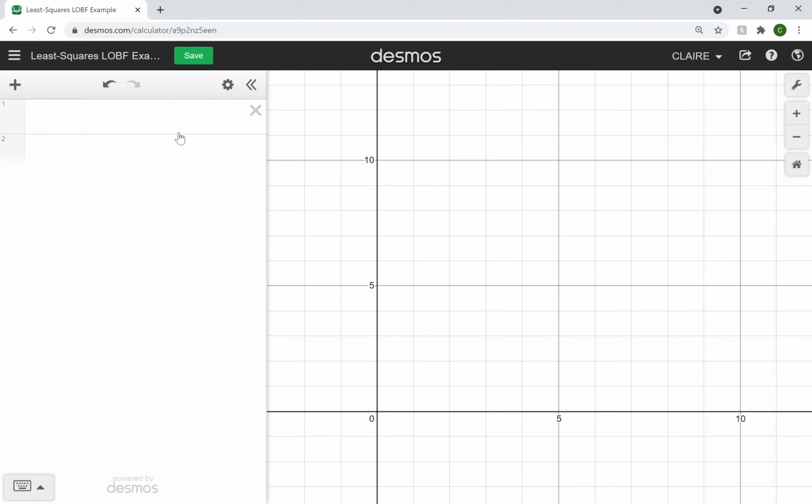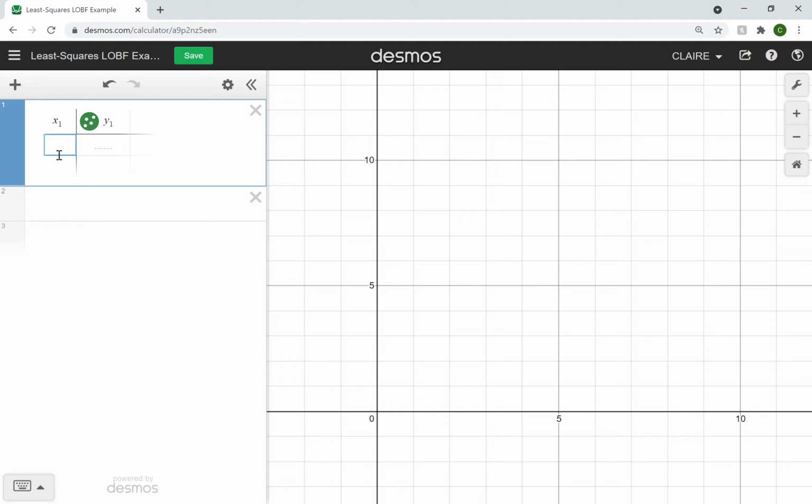So first of all, getting your data into a table can be done in two ways. First of all, you can click on the Add Item icon in the left corner, then click Table. Then in this first cell, a table will appear. Desmos will automatically give you an X1 and a Y1. It's important to leave those as is to be able to make the line of best fit later.